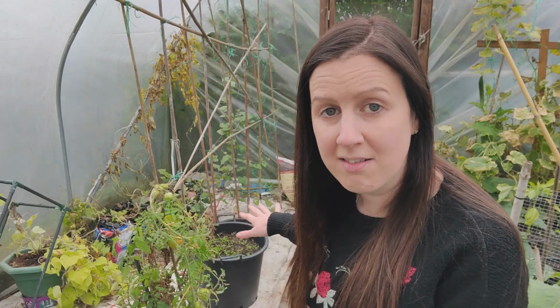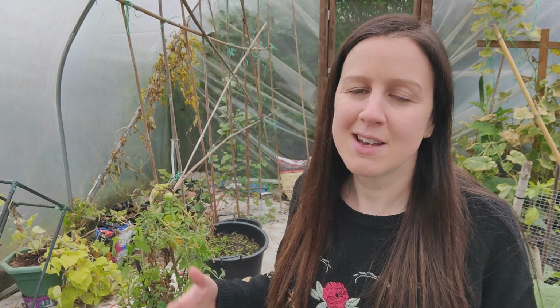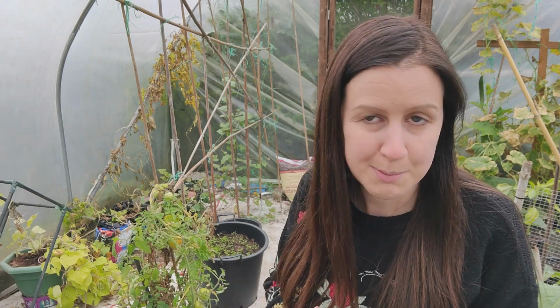So there we go, everything is looking a little bit tidier now. It's had a good sweep, and I've just moved the carrots into the middle of the polytunnel over here so they can have the maximum amount of light, because obviously as well as it being much cooler in autumn, the days are getting shorter, so you want to give them as much help as possible.